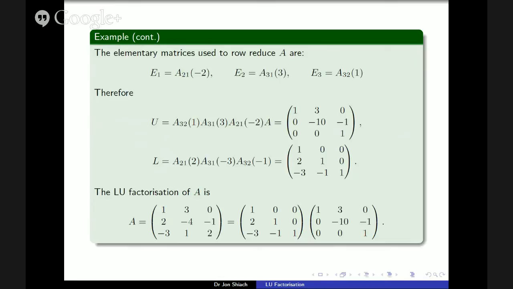Notice all the values on the main diagonal of L are 1s. If you haven't got that and you've got some other numbers there on the L, you know you've gone wrong somewhere. So that's my L and U. If I test it and multiply those two together, I get back to my matrix A. So that's LU factorization. And I've got another one of these worked examples to go through on page 89.